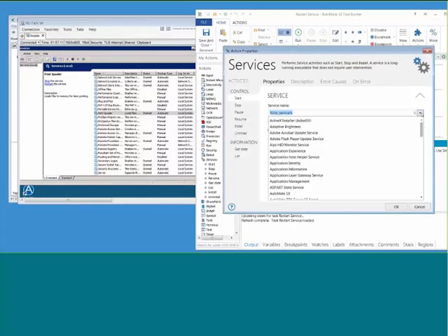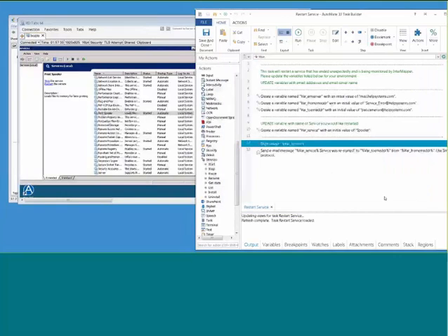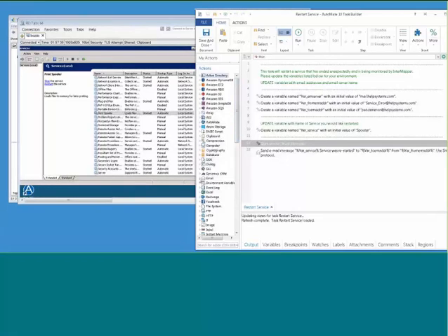Variables make your tasks more dynamic and easier to reuse, but you can select from a list of any of the services that are running on this server. And I restart it. You can also restart it on a remote server. So from my main Intermapper and Automate server, I could restart a service over on another server as well. And then I use the email action, which is over here.